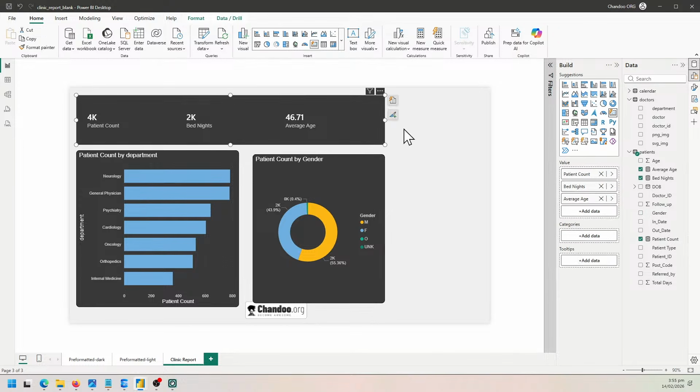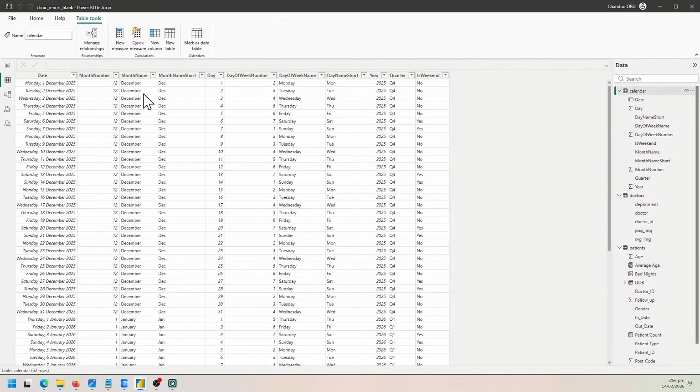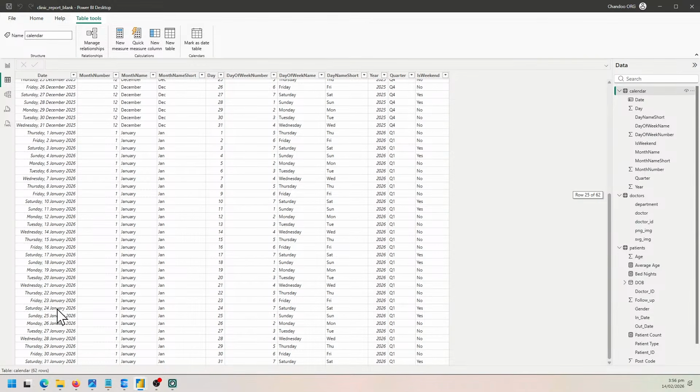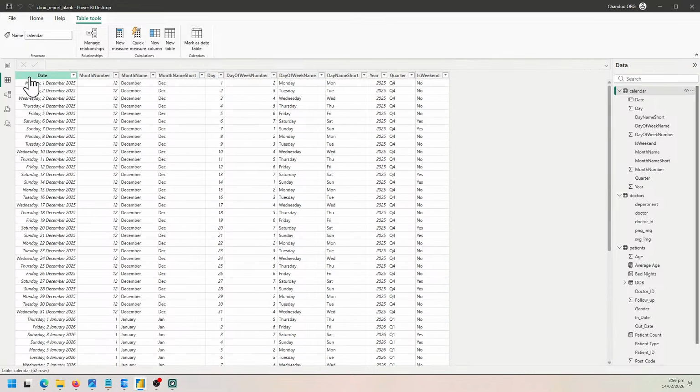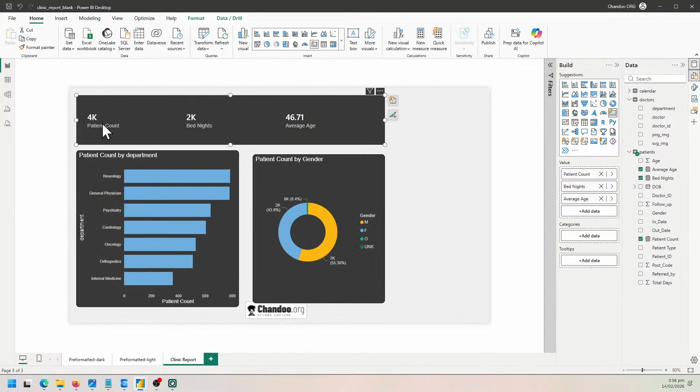But a more interesting and probably a little trickier one to calculate is what is the average number of patients we had on each of the days. So that means in the data, if you look at my calendar, we operated 62 days. So this is Monday 1st of December to Saturday 31st of January 2026, so all the 62 days. And over the course of 62 days, we had 4,207 patients.